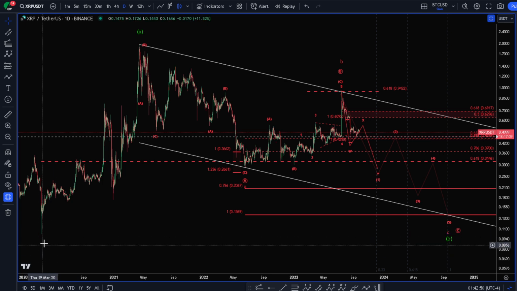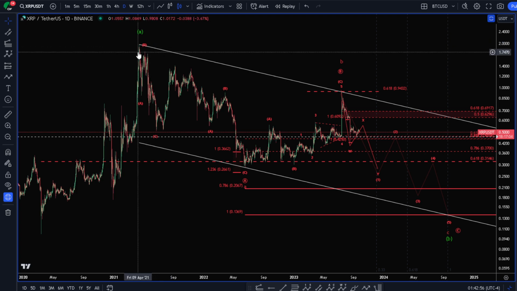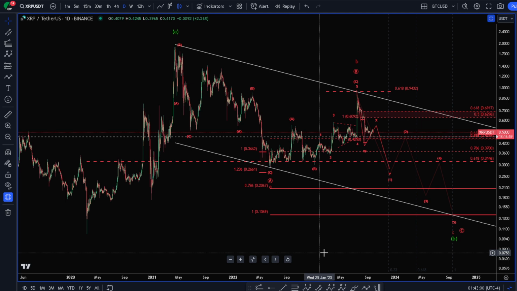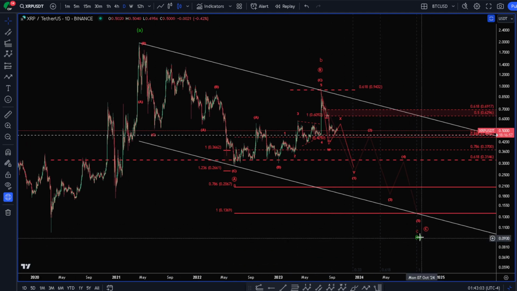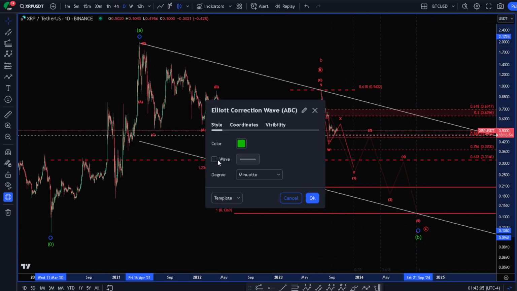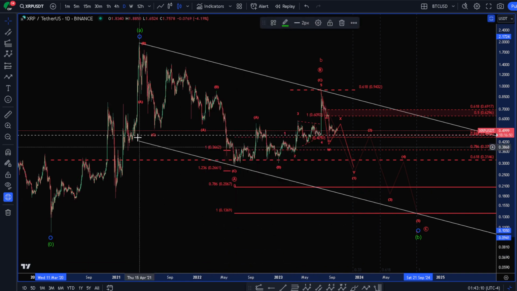First of all, just wanted to show you on the daily, if you go out to our March 20 low off our April 21 high, have that as a three-wave pattern A, currently in a larger B wave before the eventual move to the upside for our C wave. Off that high, we had a three-wave move down in our A wave, a three-wave move up as a flat for our B wave, and looking for an ending diagonal here for our C wave in the B wave.